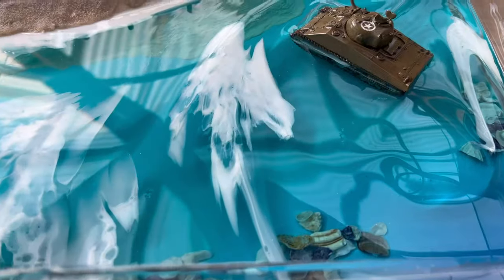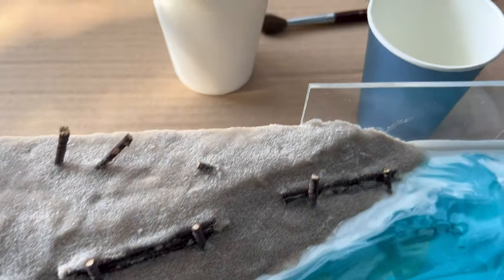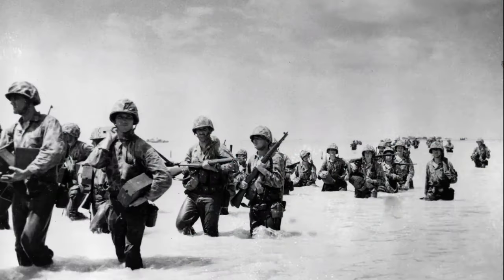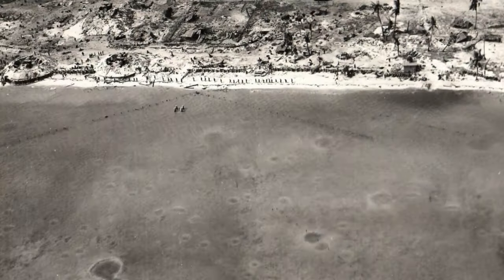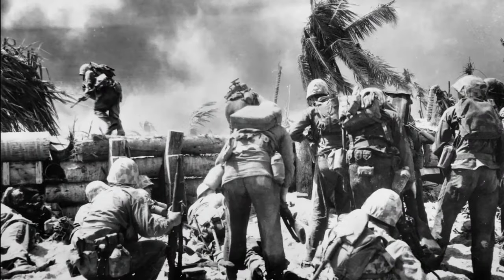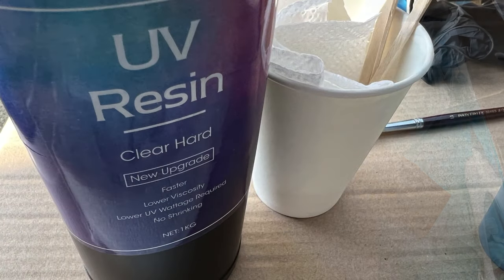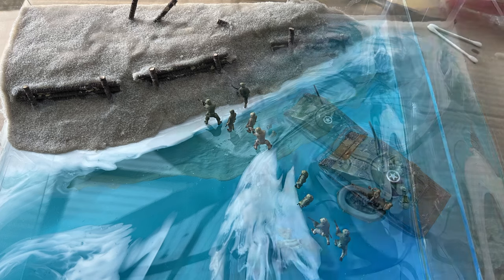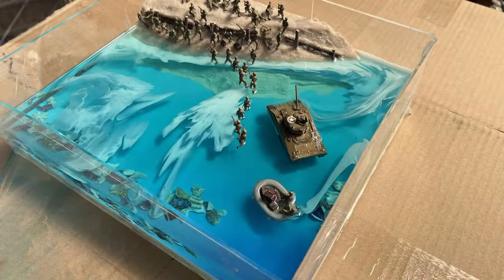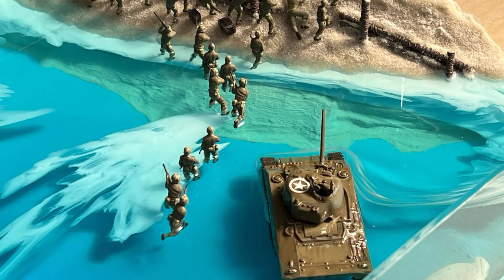Historic photos were checked to ensure placement was correct. The figures were then glued on using UV resin. The two final layers of epoxy resin were then added to the diorama using the same blue tint.